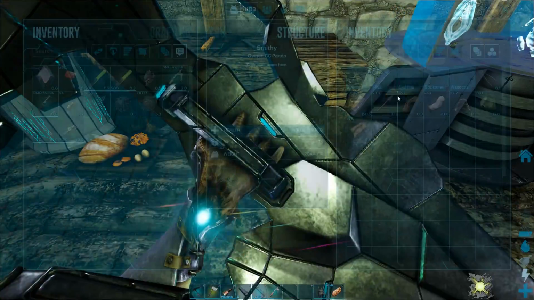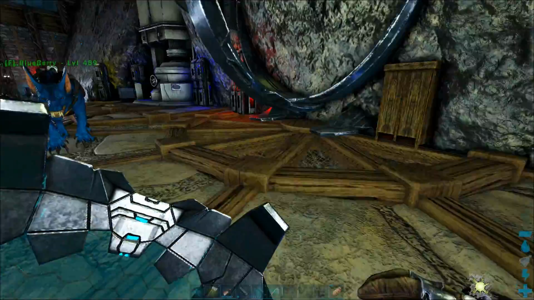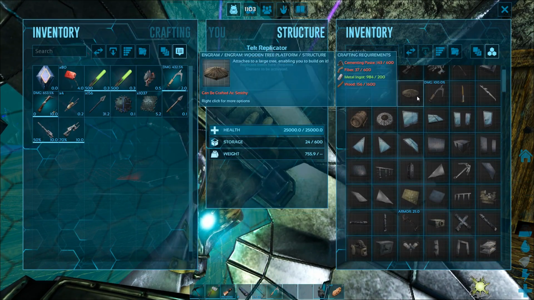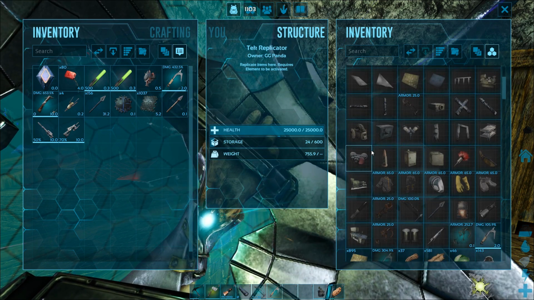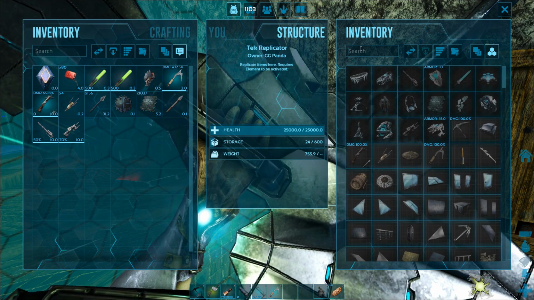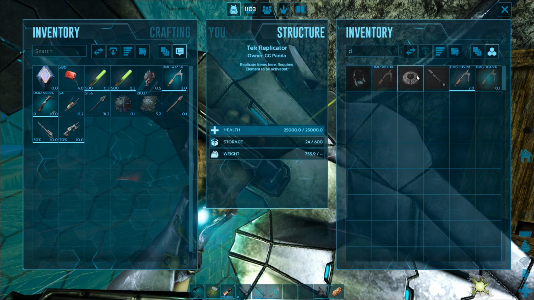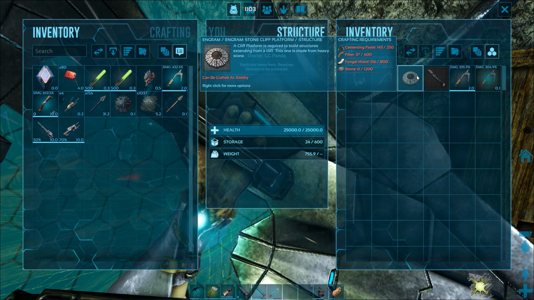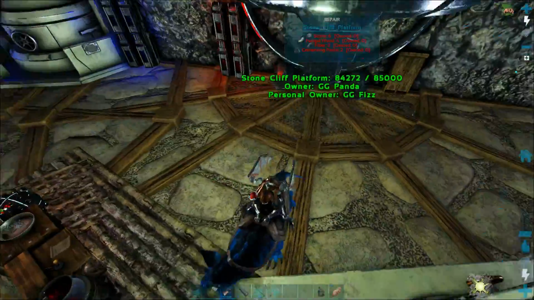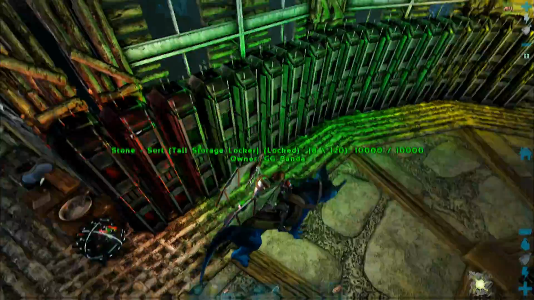So we're going to build one real quick, though I can't remember how you build one of these. Where is the cliff platform? There it is. We need cementing paste, fiber, fungal wood, and stone. Let me make one of these real quick, and then we'll be right back at the entrance.